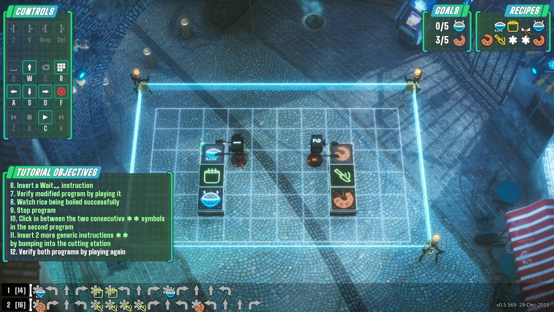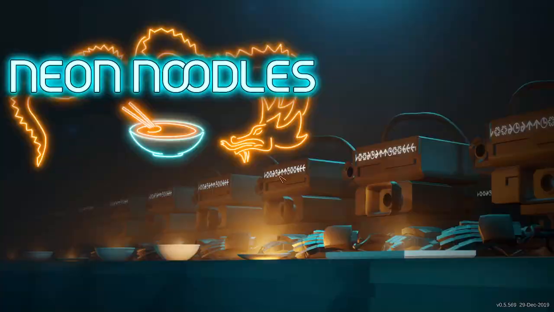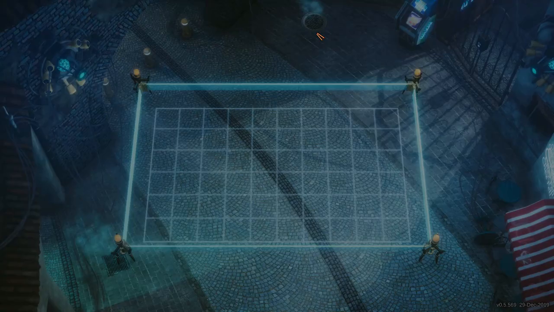Okay, so the recipe for the boiling rice is to wait, but they let me put wait in the wrong command. And as far as I can tell, they won't let me put it in now. So the tutorial's broken, which is unfortunate. Let's start over. All right.